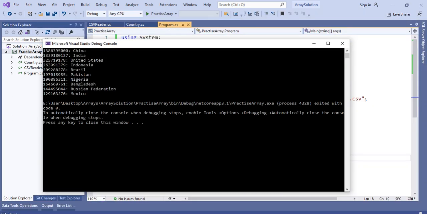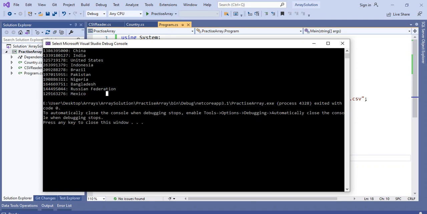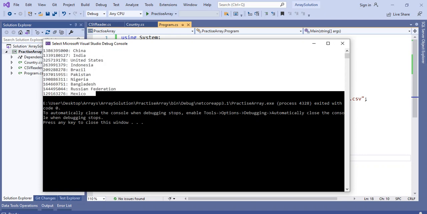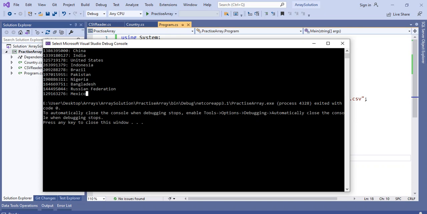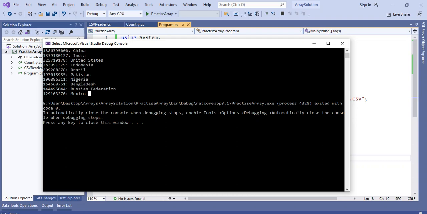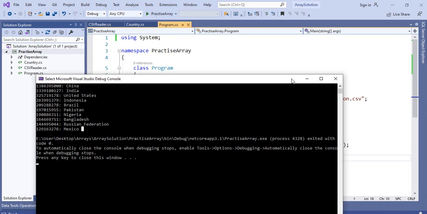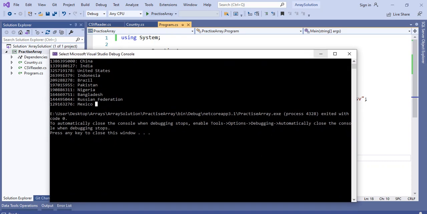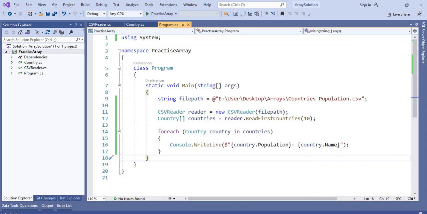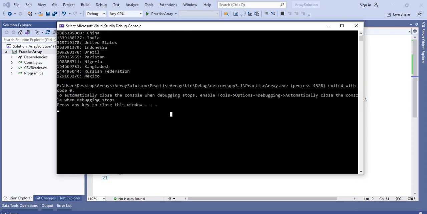Yeah, you can see that it reads that data. This is the world populations, the most populated countries. So there are 10 countries because we display 10. Actually, if we increase it beyond 10, I think it has an error. We can add fewer than 10 values. Okay, it prints these things.